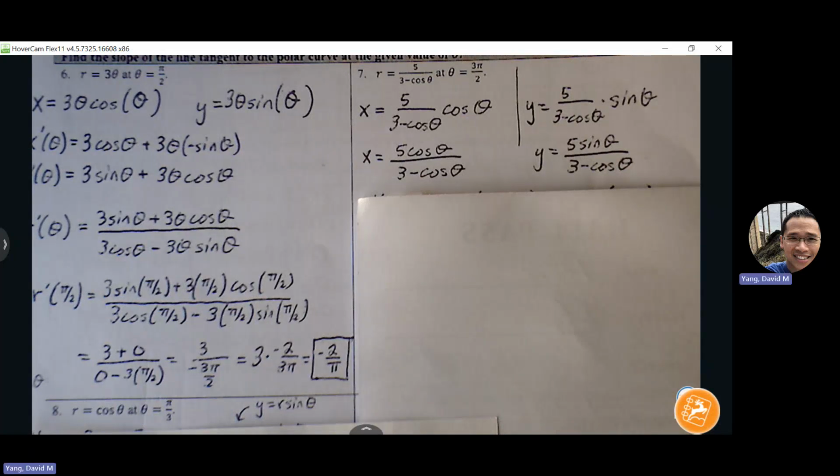All right, number 7, you're also building your x and y in terms of theta. So r is 5 minus 3 cosine theta. X is r cosine theta, y is r sin theta. Here's my x and here's my y. I do need to find x prime and y prime before I divide them by each other. But this one, I'm going to need what? Find the derivative. Yeah, so this one we do need quotient rule because within x and y, we do need to find the derivative within their respective equations.